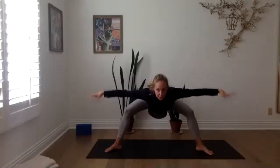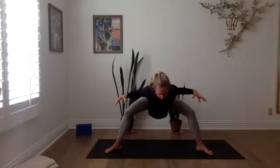Then cup the ground, this imaginary space under your fingers, and pull your fingers a little energetically towards you so your elbows bend back towards your hips. And as you inhale, take your arms wide again. So the elbows are moving toward that same perspective point. Pull your elbows back. Chin is low.